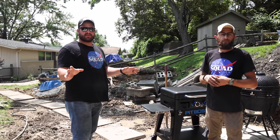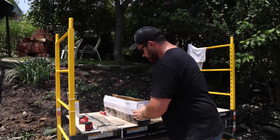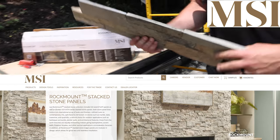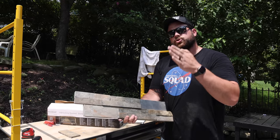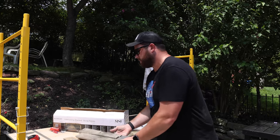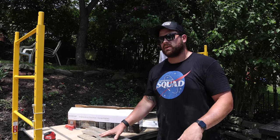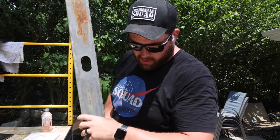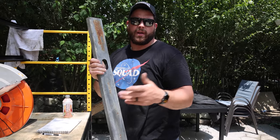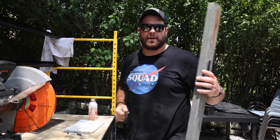We're going to get a rough doodle together to make sure everything's to size. One thing to consider is that you have to compensate for the thickness of your face material. We're working with MSI and going with one of their interlocking stack stones, which has a random width and thickness. So when we build our frame, we want a quarter inch for the hardy backer and then about an inch and a half for countertop overhang and the stone material so everything lines up perfectly. We have metal studs left over from the last shop — a good reuse of materials, and they're not flammable, which is great for an outdoor kitchen. We're using self-tapping metal screws to put everything together.